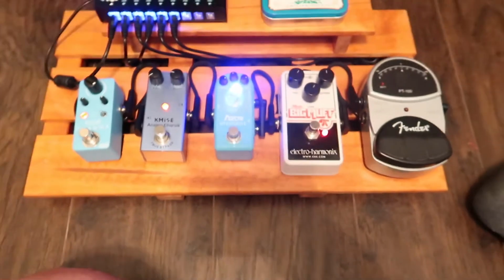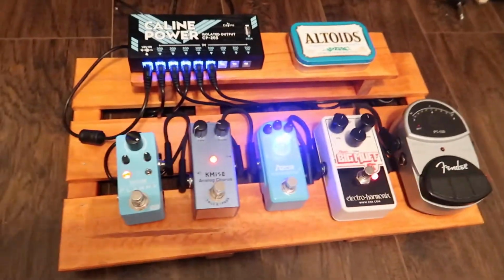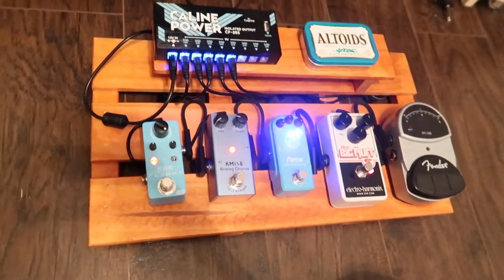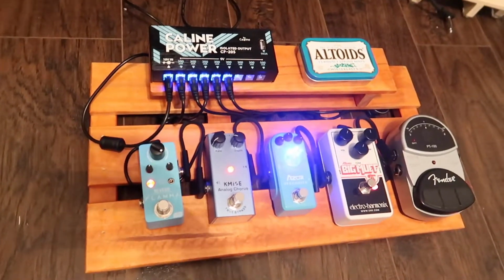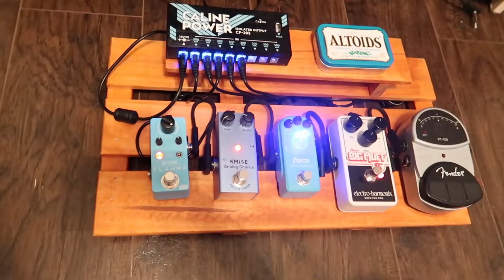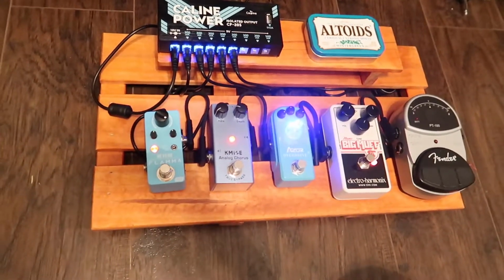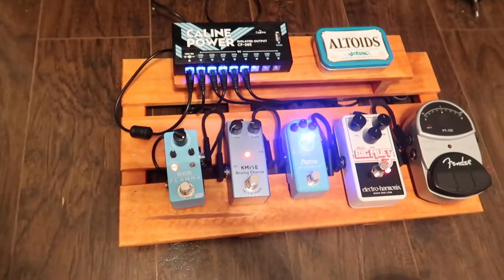All are powered, and it sounds really, really good, everybody. I'm being serious, especially knowing how critical I was of the CP-04. I'm definitely willing to let you know if this thing's garbage or not. But so far, I'm just really impressed with how much better quality the CP-205 is compared to the CP-04. I'm very happy with it.